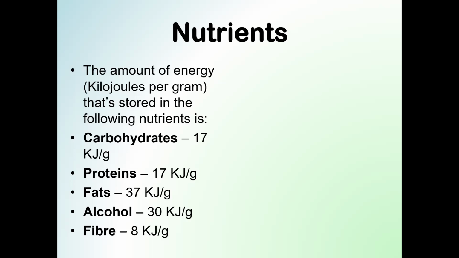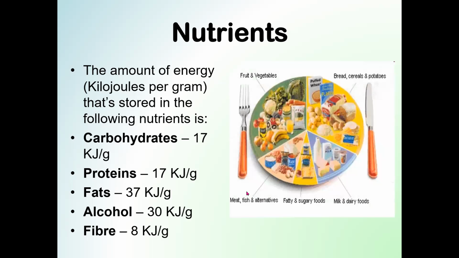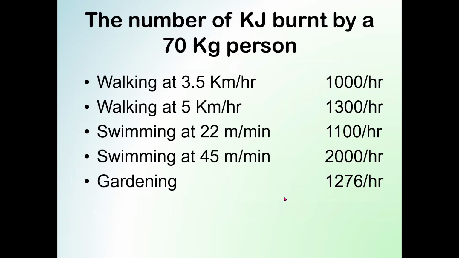or other things. Fiber is really good to eat because it fills you up, and very little energy is produced there. So this is, you've all seen this sort of table before. So fruit and vegetables mostly to be eaten, breads, cereals, and potato. Yeah, it's good. Milk and dairy, fatty and sugar foods, minimal, meat, fish, and alternatives, a bit less. And that comes into that area.